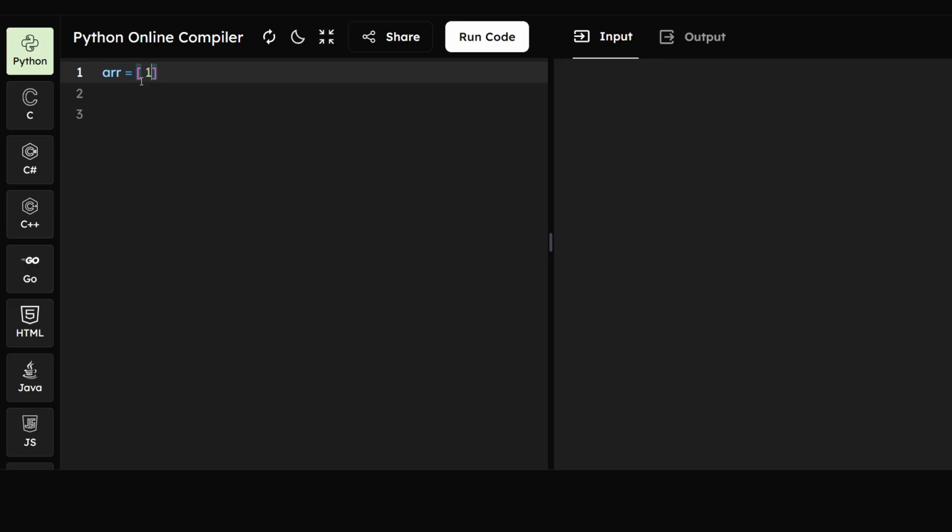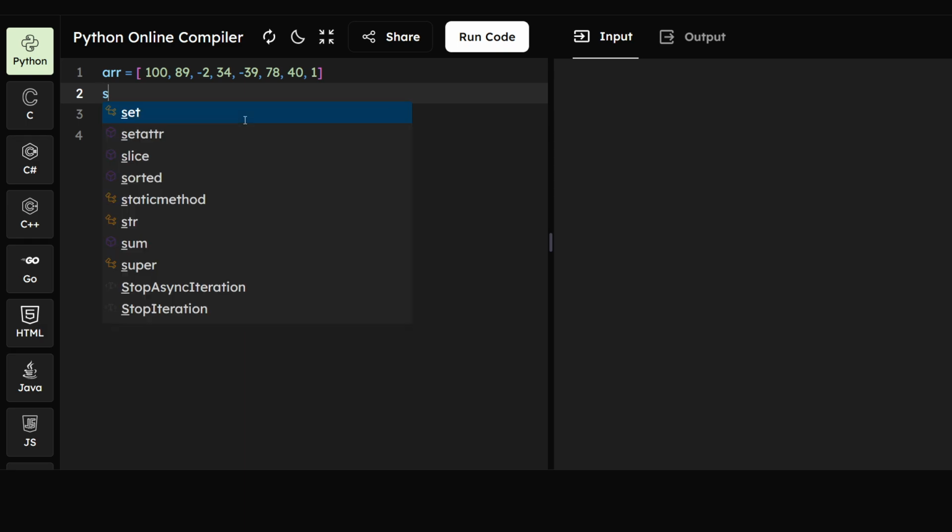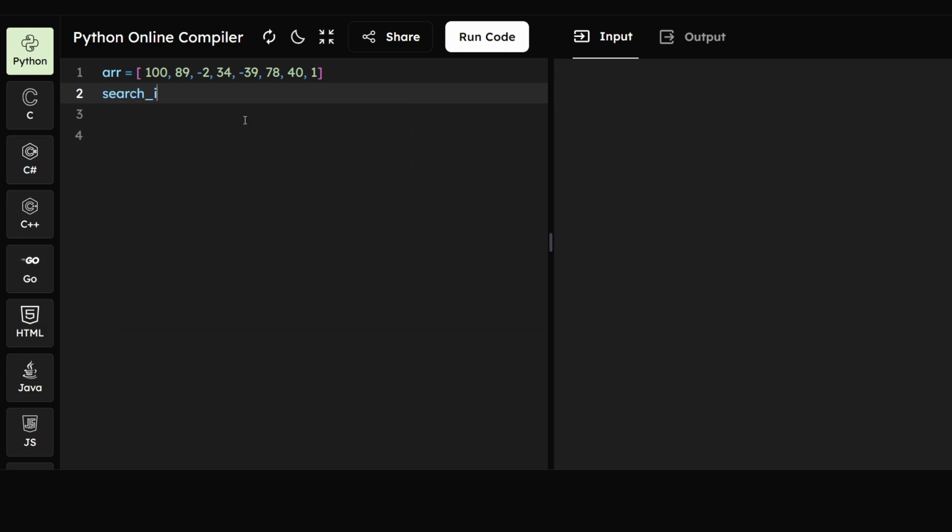Let's start with this very randomly, without any pattern whatsoever. It is just a random list. Let's say we are going to write the algorithm to check if the item 34 is in there or not. I'm going to create a variable and store the value I'm looking for here. Then let's start our function.